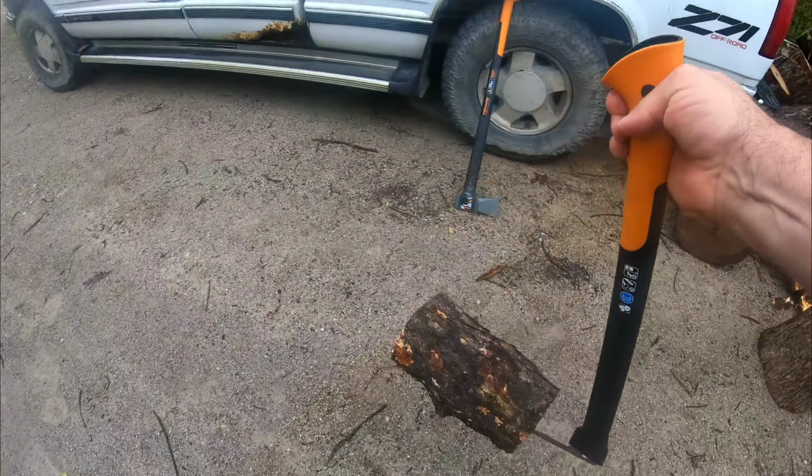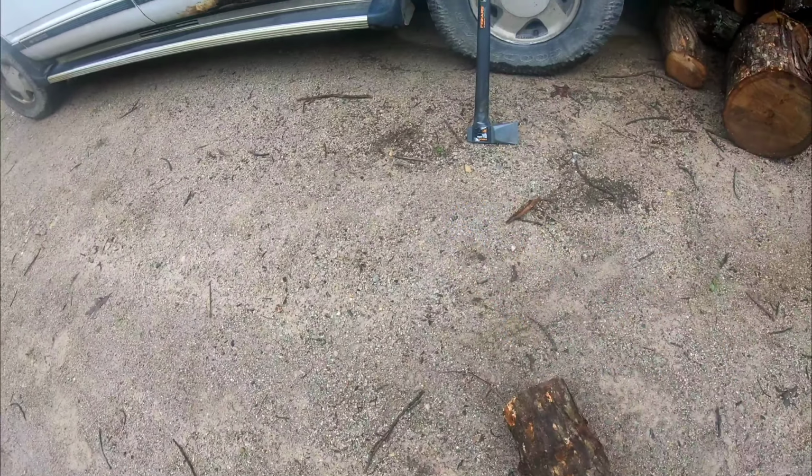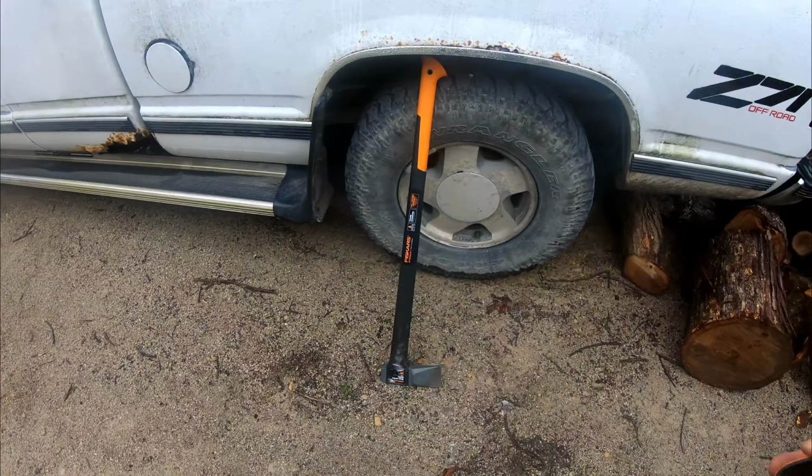It saves your back, guys. It's worth the money, definitely worth the money. Now our next tool is the Fiskars.